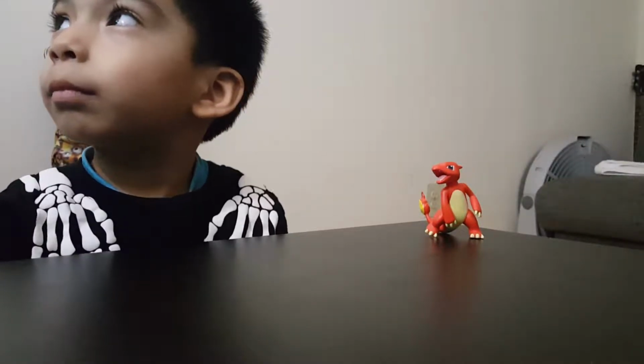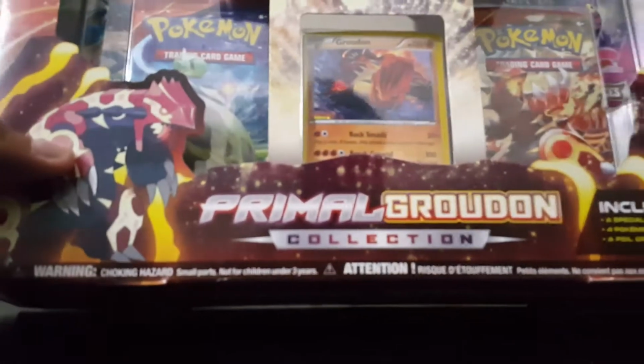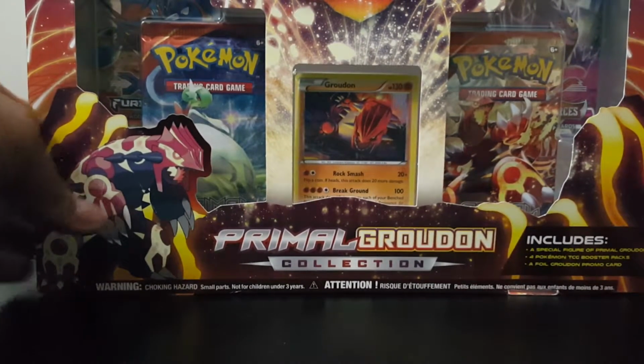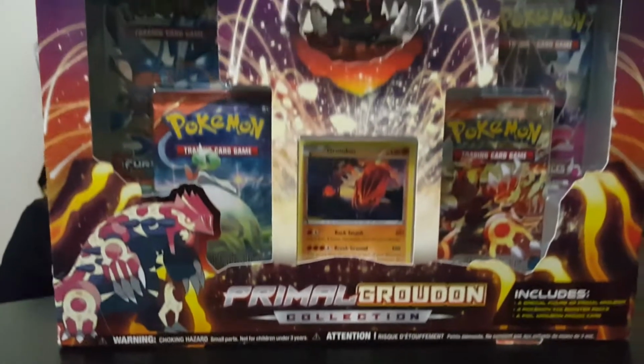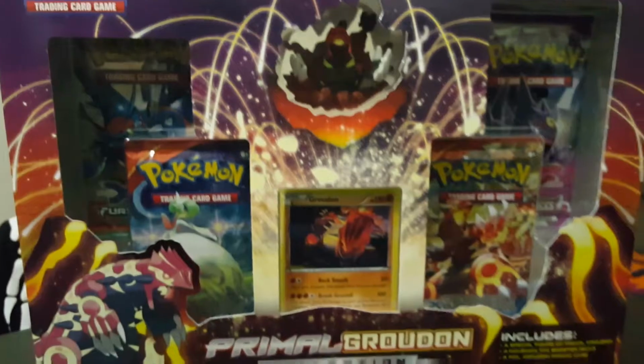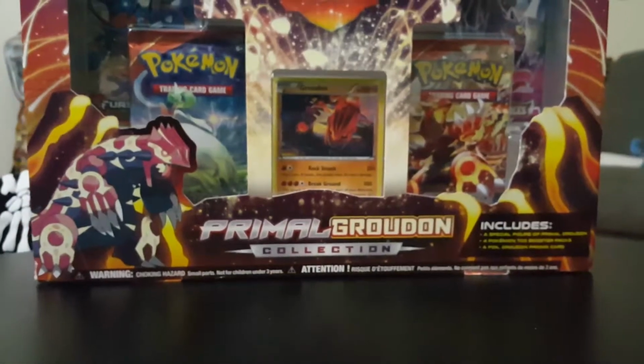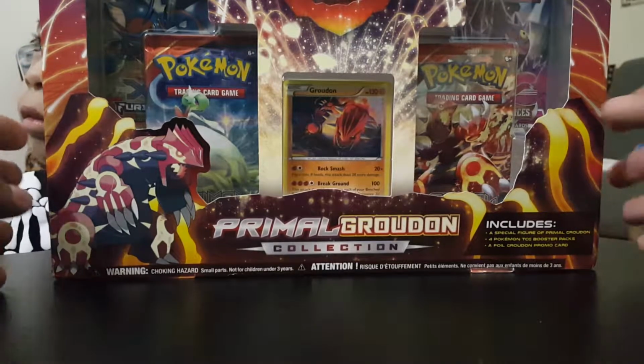Alright, so we picked up this Primal Groudon Collection. This Groudon. Let's see if we can back it up a little bit. Hold on, Jason, okay? It comes with the little figurine up there. Looks like he's screaming. Looks a little constipated. And four booster packs. And I only got 10 minutes, so we're trying to knock this out as fast as we could. So, yeah. You ready, Pumps?